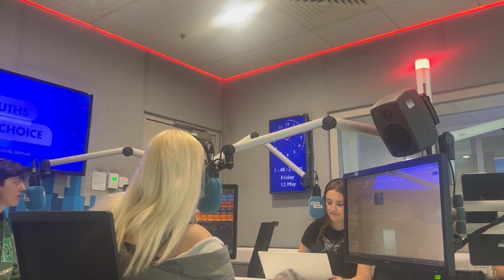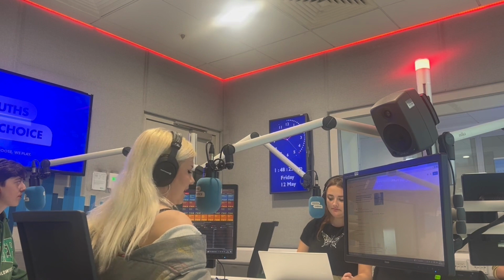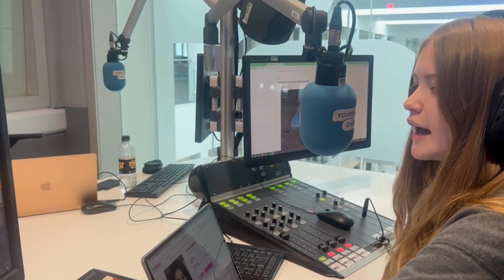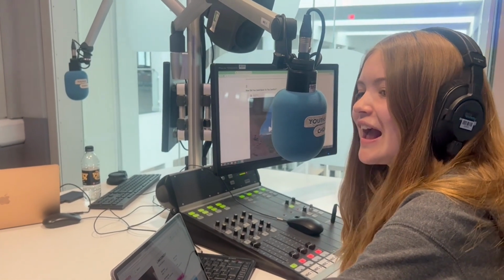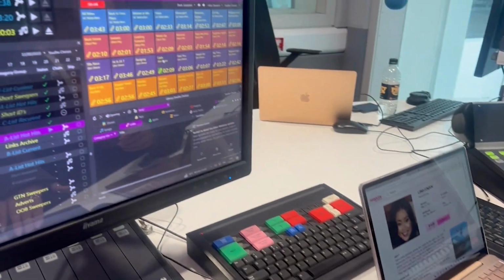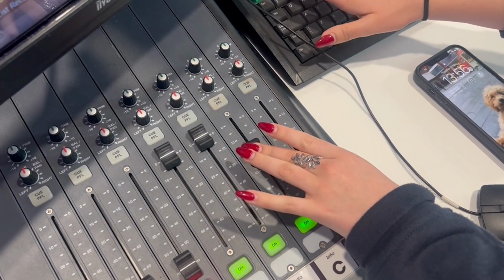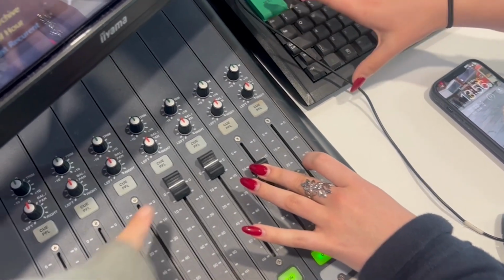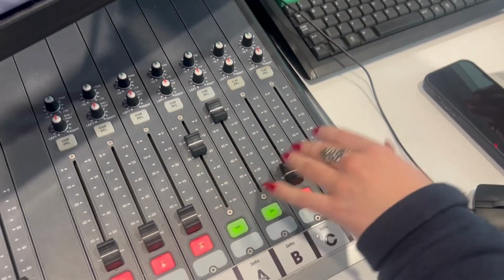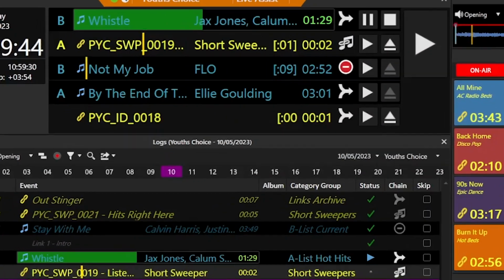Although, if a song has an intro, you can speak into the intro without a bed. This is probably my favourite part of radio presenting because it makes everything sound sharper, and it's also a really good feeling when you hit the intro nicely. To do this, all you need to do is just before the song plays, turn down the A or the B fader slightly depending on which one the song is playing out of. You can check this up here.